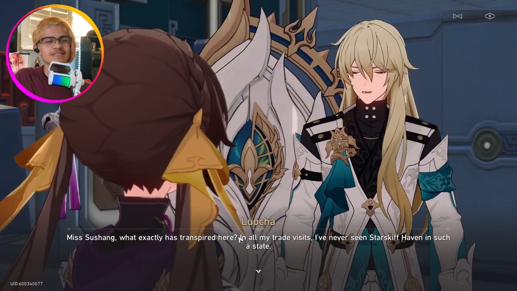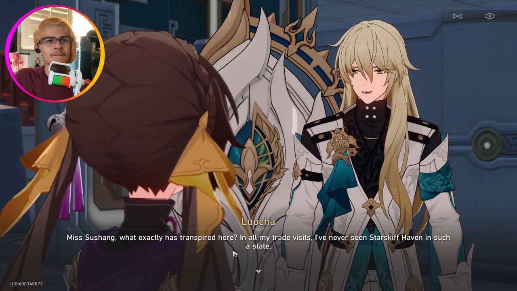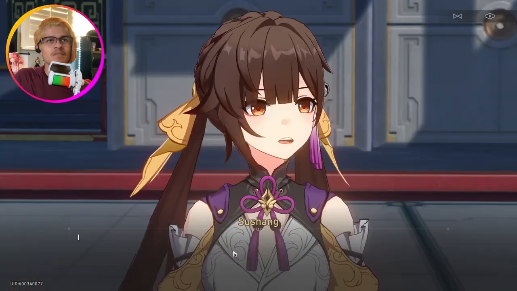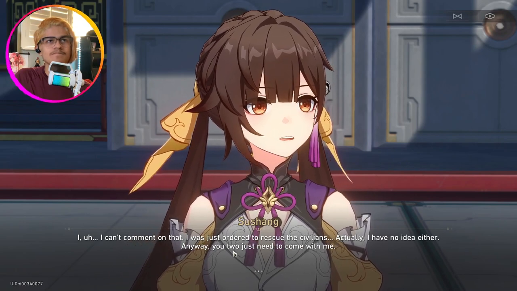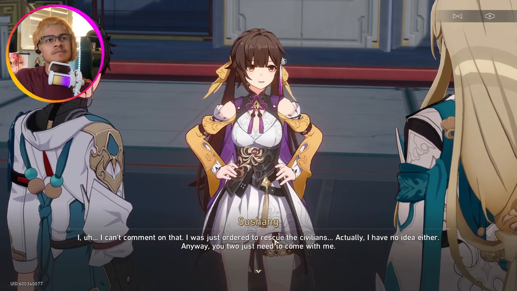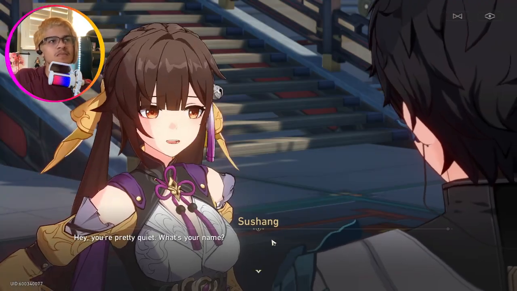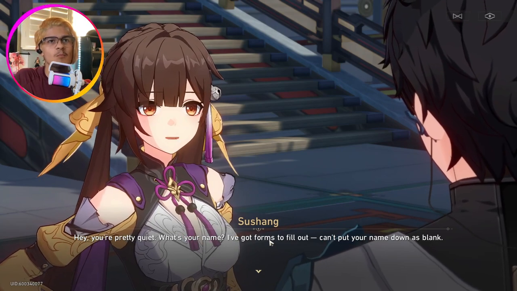What exactly has transpired here? In all my trade visits, I've never seen Starskiff Haven in such a state. Yeah, I can't comment on that. I was just ordered to rescue the civilians. Actually, I have no idea either. Anyway, you two just need to come with me. You're pretty quiet. What's your name? I've got forms to fill out. Can't put your name down as blank.